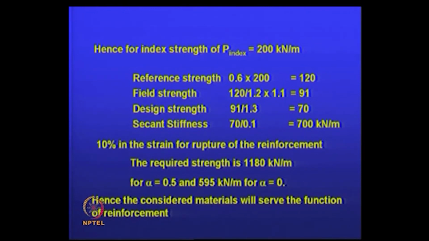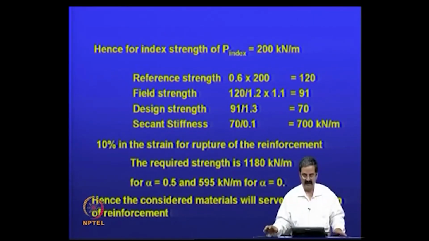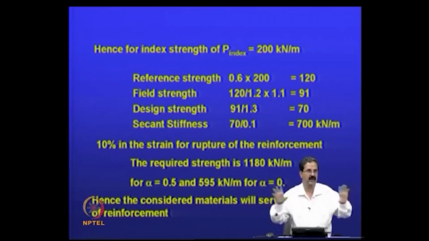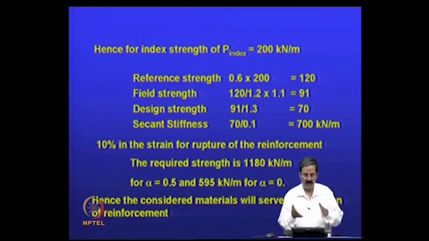As I just mentioned, the construction sequence here is quite simple: clear the ground, put the geosynthetic material, then start the embankment construction. It can even be in layers. Normally, we assume, do you remember, that we assumed only one layer. The interface shear resistance can be measured in the laboratory also. You have to do a direct shear test, and the alpha factor and all can be calculated.